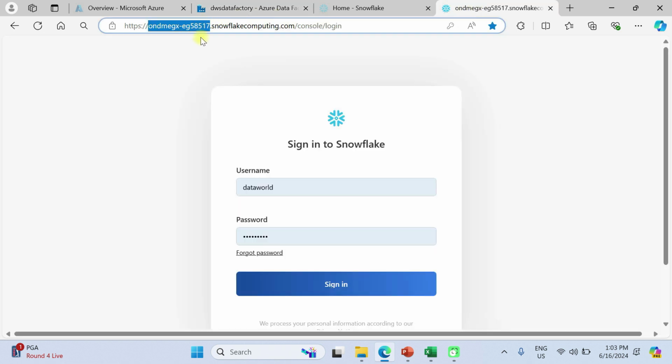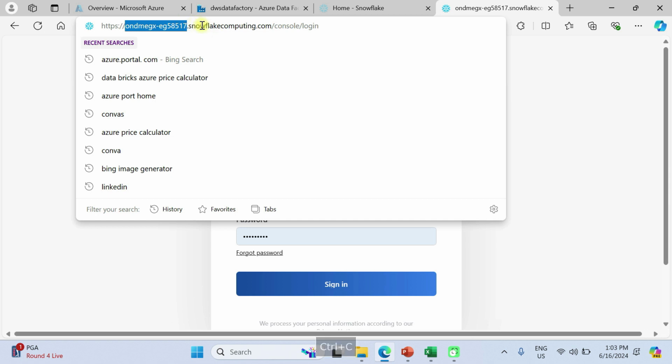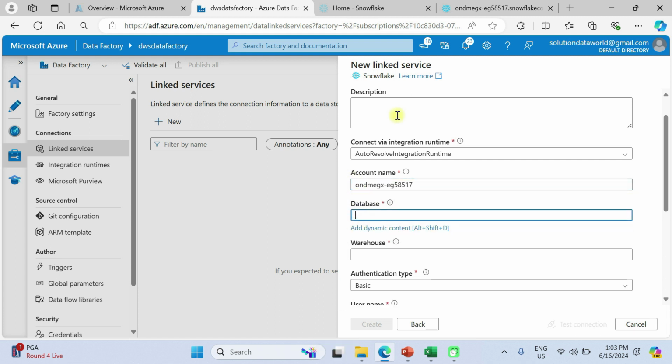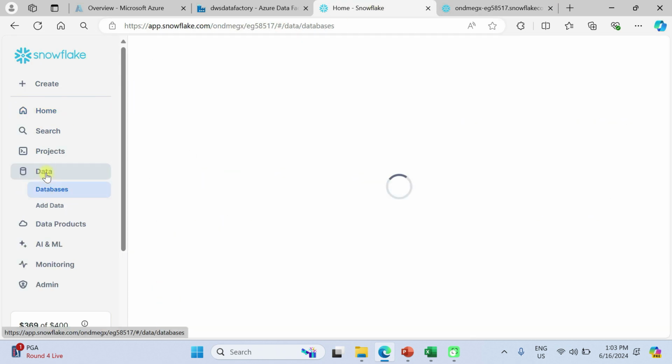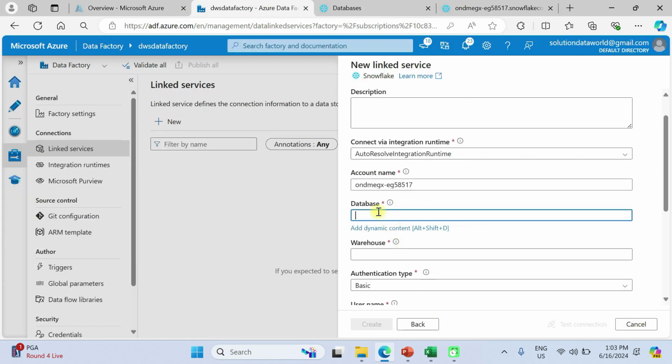If you have the URL for Snowflake, copy the part before snowflakecomputing and put it in the account name here. For the database name, I am using the demo DB database. So I am typing here demo DB.